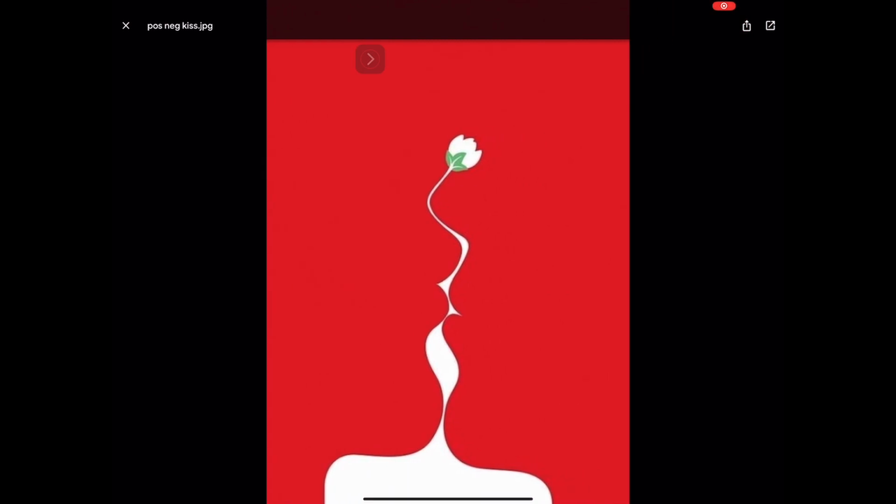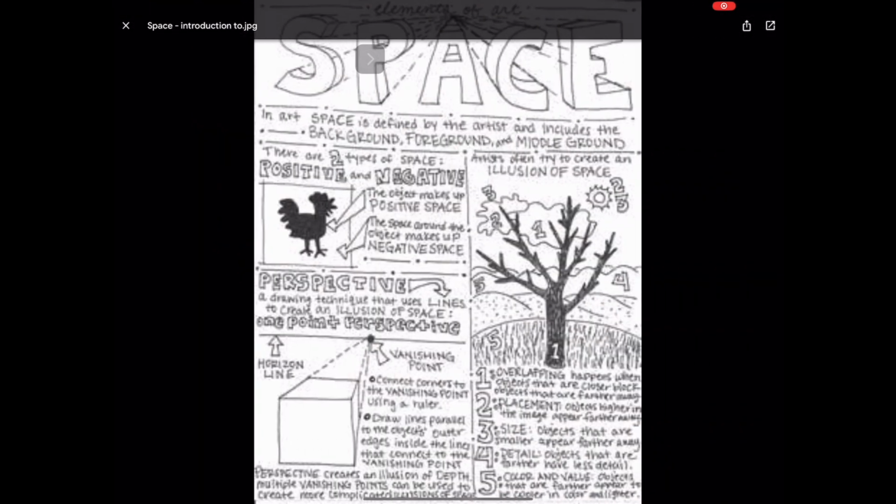This next one is a kiss, and you can see that the lips would be your negative space, and your flower would be your positive space. Or if you're focusing on the people, those could be your positive. This next is really just a real cool play. You see these columns, but if you look in between the columns, you might have to squint your eyes, you'll see there are people there. And so the artist here used the negative space to create an interesting illusion of people standing around those columns.